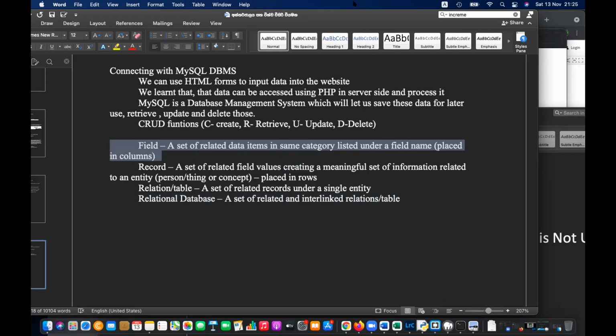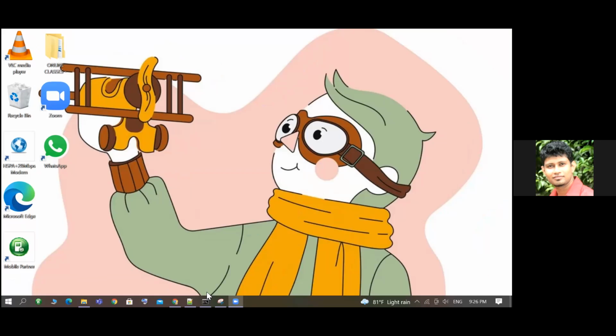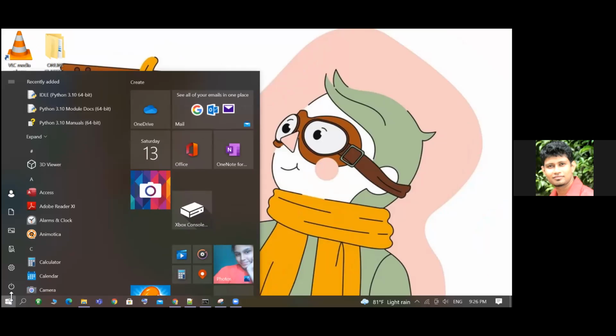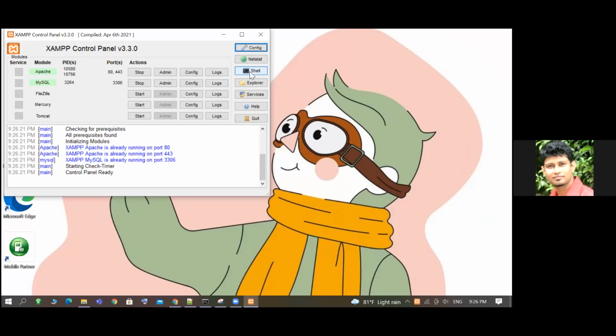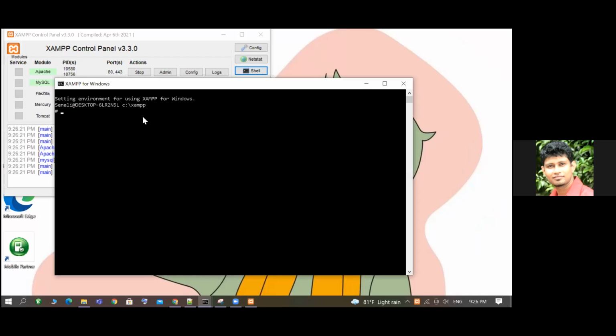Okay, after running this, Senali, can you just share the screen? I'll show you some steps to do this. Can you share the screen again? Okay, please go to the shell. Now you are in the DBMS. Go to the shell that you have recently opened. You have closed it. Okay, open it again. Go to XAMPP and then go to the shell. Yes, you have to open both services.